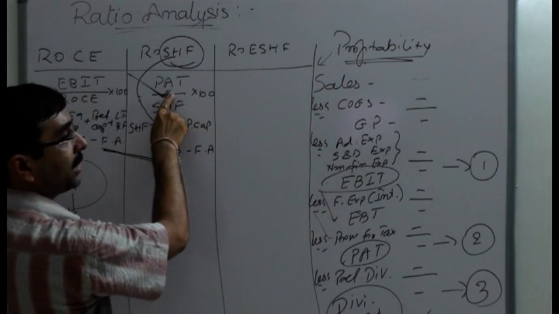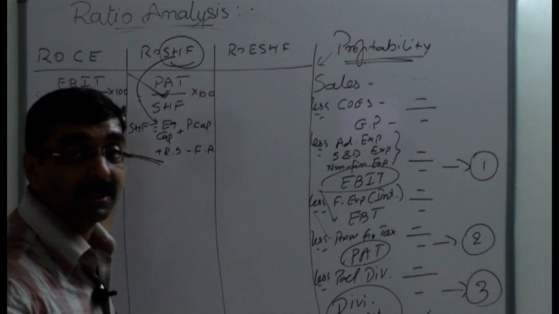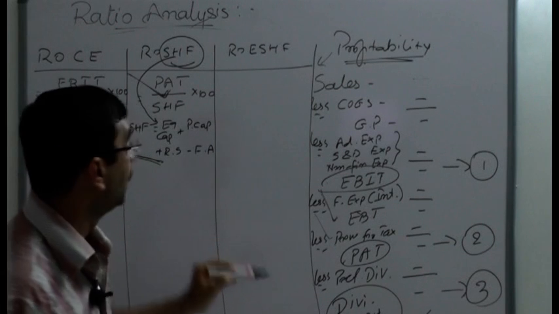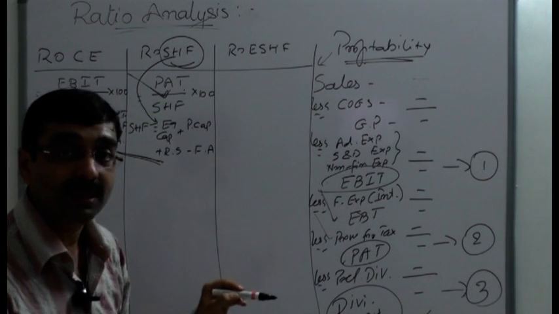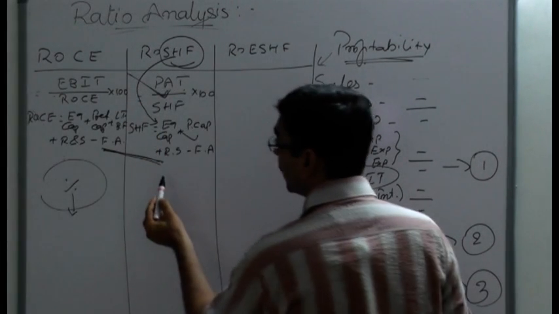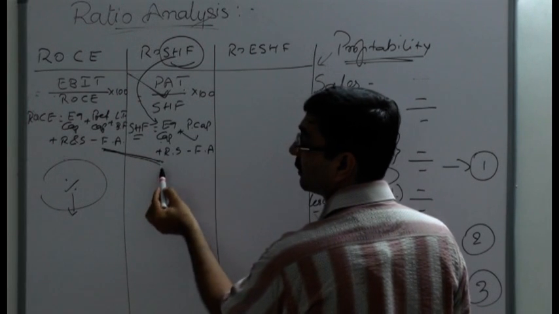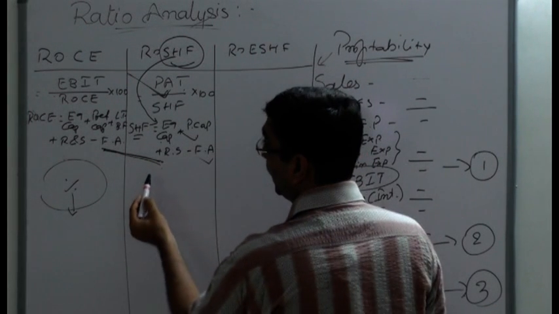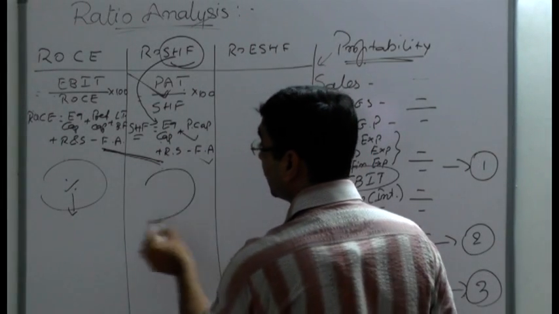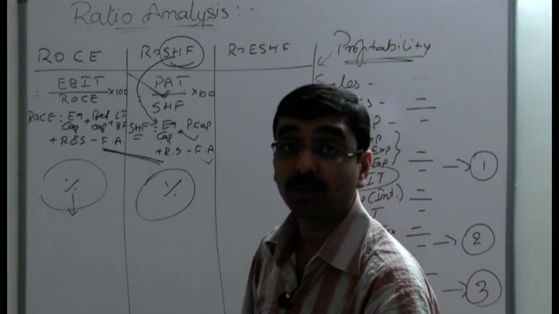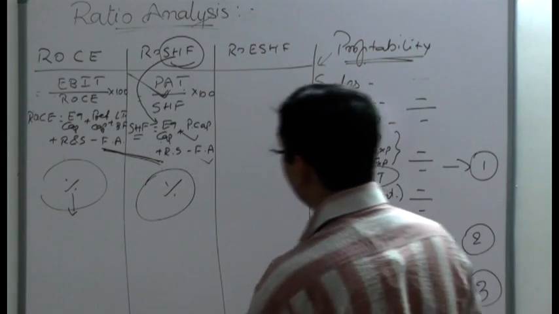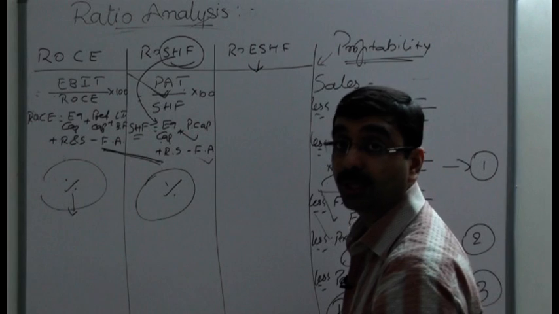So in the comparison of the two, in earning before interest and tax, interest was there because of the capital employed, where long-term borrowed funds are also included. In the case of profit after tax, interest is deducted because borrowed funds are not considered under the fund. So when you find the shareholders fund, that is equity, preference, reserves and surplus minus fictitious assets, that is compared with the profit after tax. And again the answer comes in percentage, which represents the amount of return on your total shareholders fund. Coming to the next and last formula, that is return on equity shareholders fund.